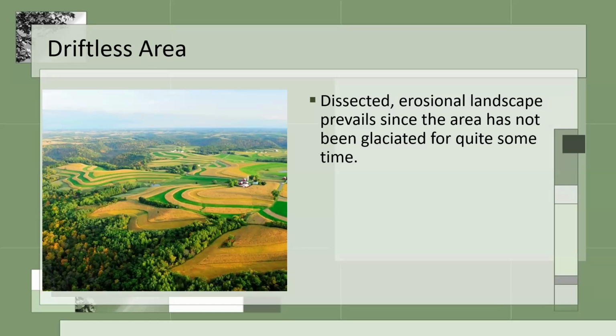So typically you'll have dissected landscapes. You'll have the valleys with the streams in them, and you'll have the uplands, depending where you are and how wide the uplands are. It varies: in some areas they farm the uplands, in other areas that's too steep and they farm the side slopes. That's the nature of what you get. A lot of contour farming, a lot of steep eroded areas, and then you have the valleys. Some are flip-flopped depending where you are. Some of the valleys are wooded, in other places the hills are wooded because they're too steep. That's the topography of what you see out there in the driftless area.